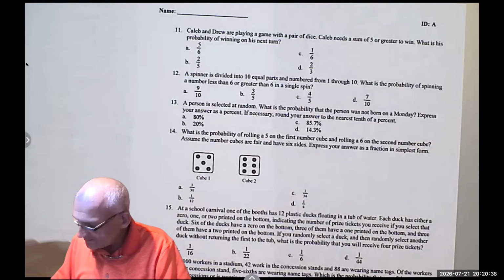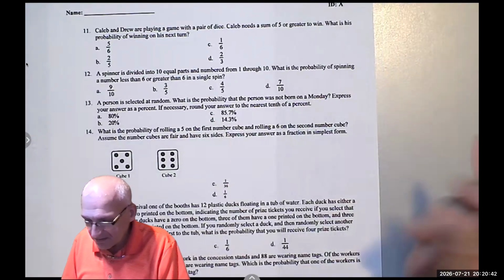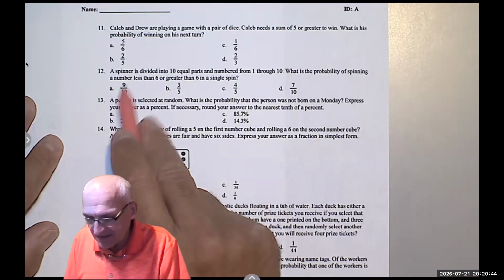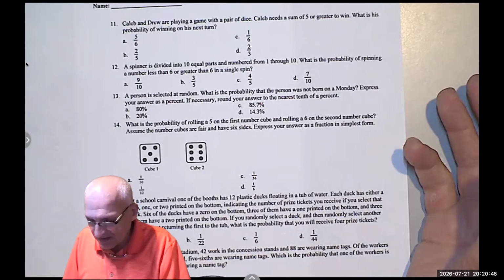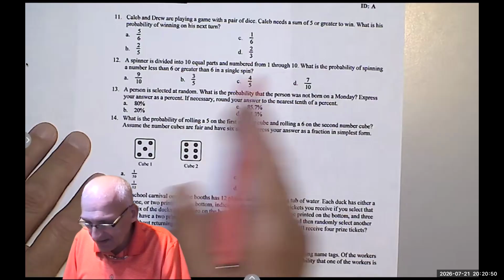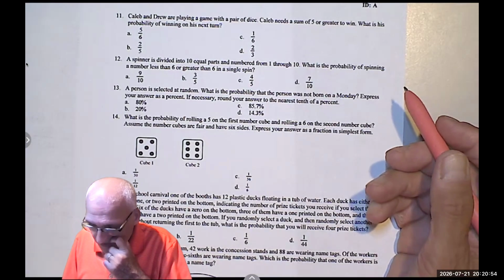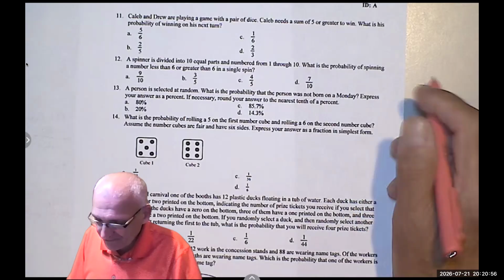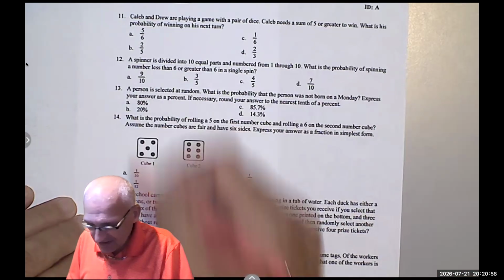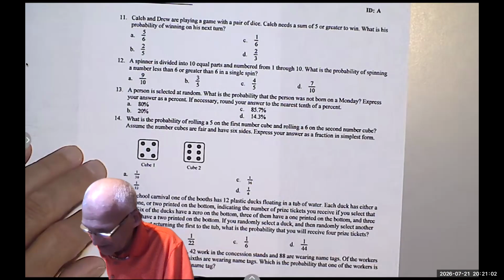Last page, number 12. Let's look at that. What is number 12? Oh my God. No, I'm not going to do 12 because it's a spinner that is divided. It's the same thing. I don't know why they give the same. Anyway, let's do 13, 14, and 16, for example. Even though this seems to be similar to the previous ones.